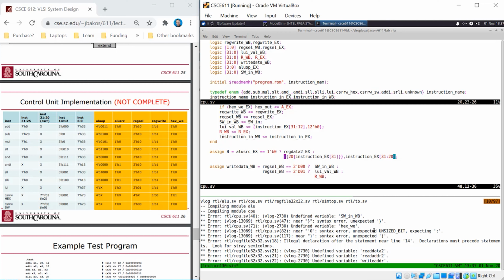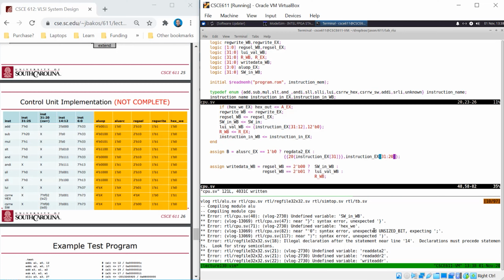No? The bracket, rather, the right bracket. Okay. All right.